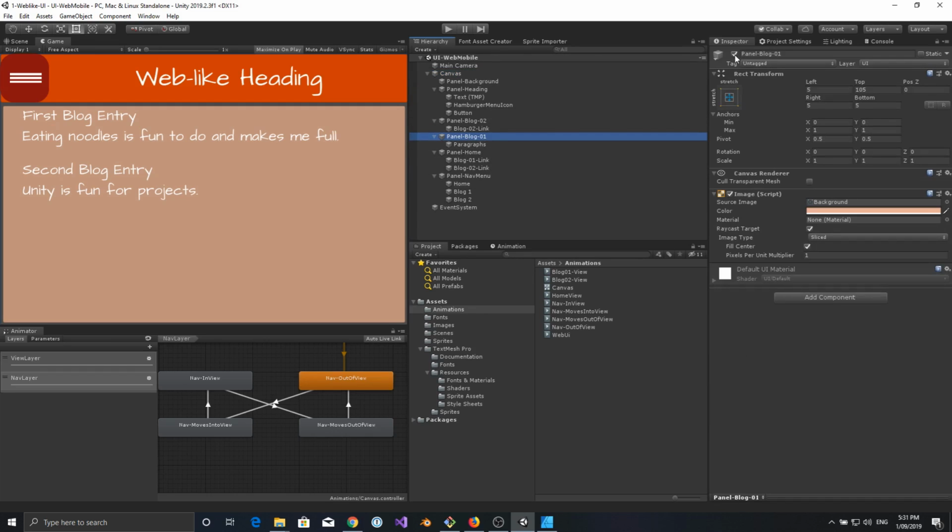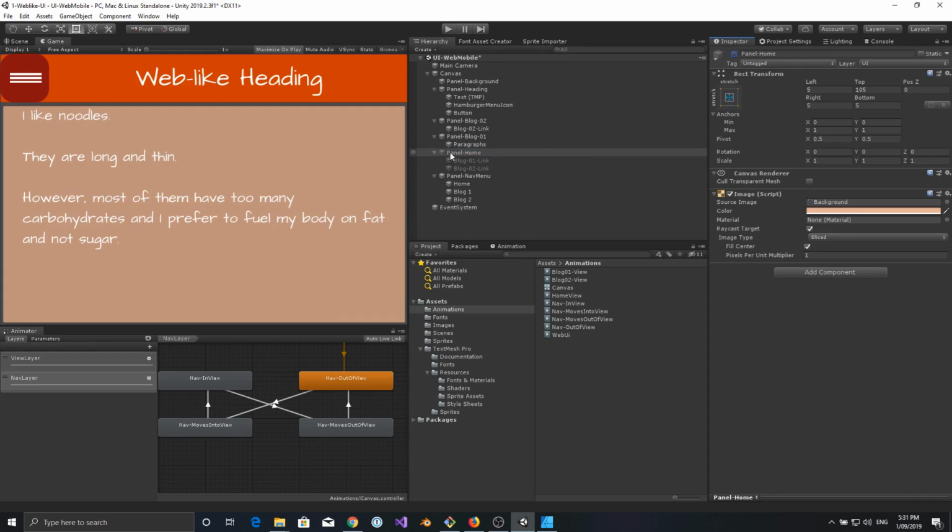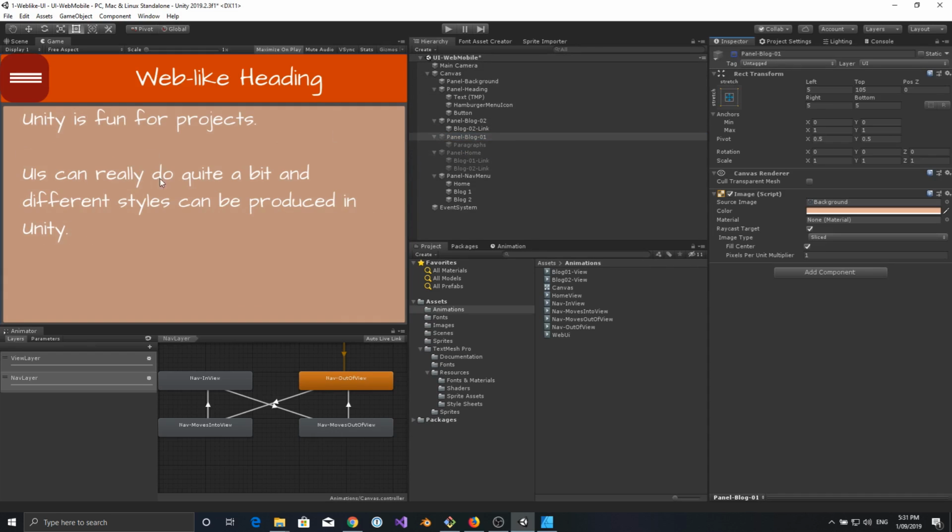So essentially this is the isActive setting, and by changing isActive, each of these sub-panels became active or inactive. Like if I untick this, now the home is hidden and we see Blogo 1. If I go Blogo 1 and untick that, we'll see Blogo 2.